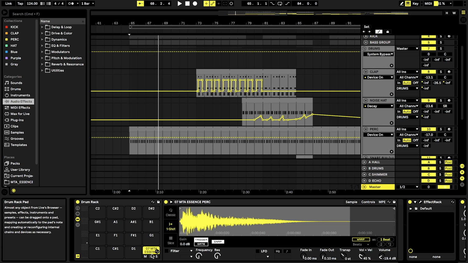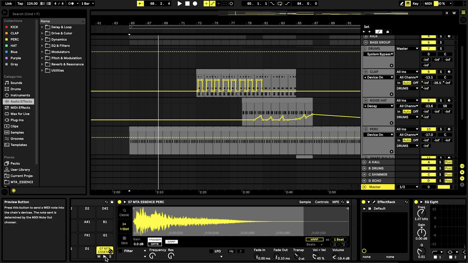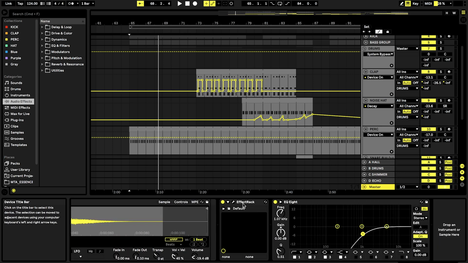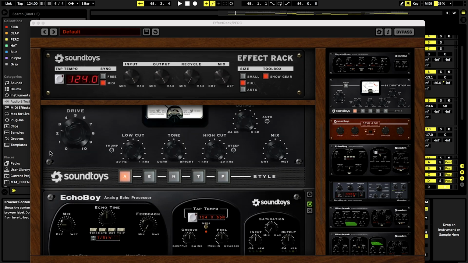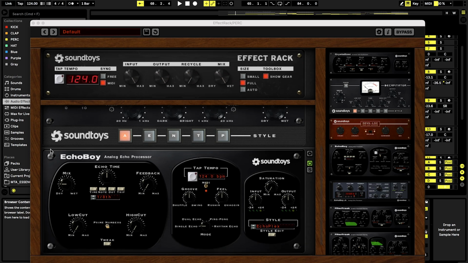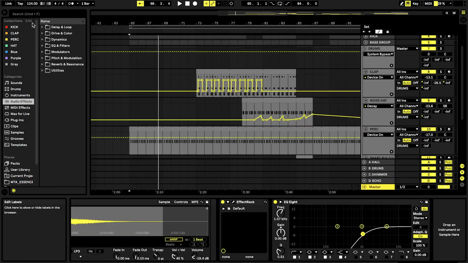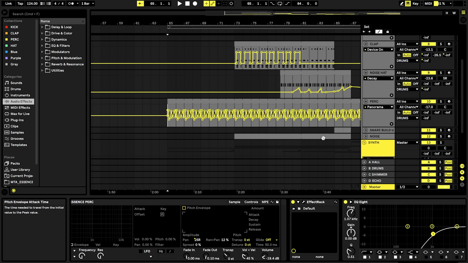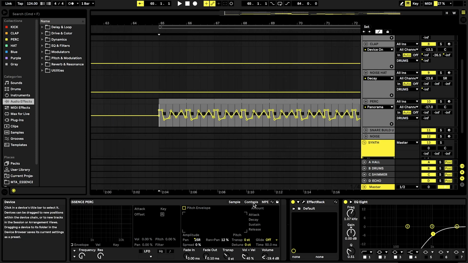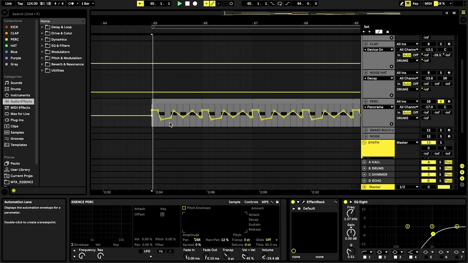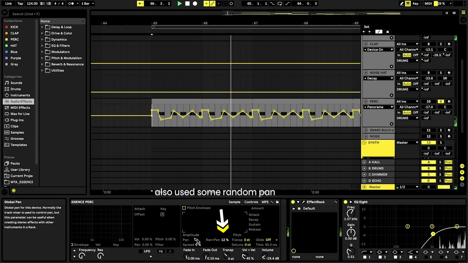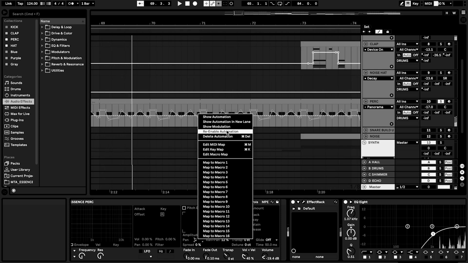And this time I just used one sample from a new sample pack that I'm also working on right now. And here it's also quite important to add a little bit of processing afterwards. I just added some distortion again to have it a bit more organic and interesting. And then also added a delay here, which is really helping with the groove. This time I did not use an auto pan, but I went into the controls and put in the pan movement myself, because it's a little bit nicer to have control over every single sample here. And without it, it also sounds quite boring.